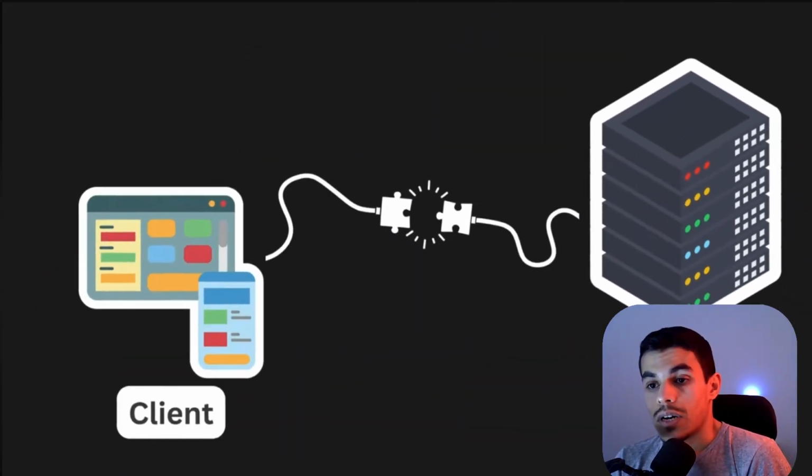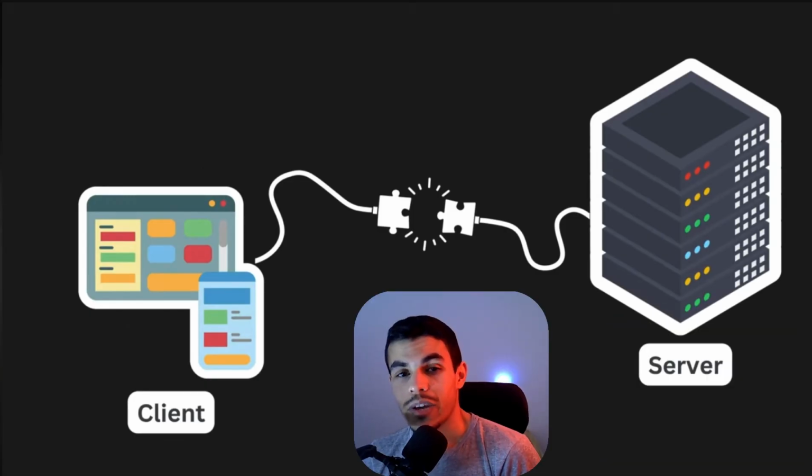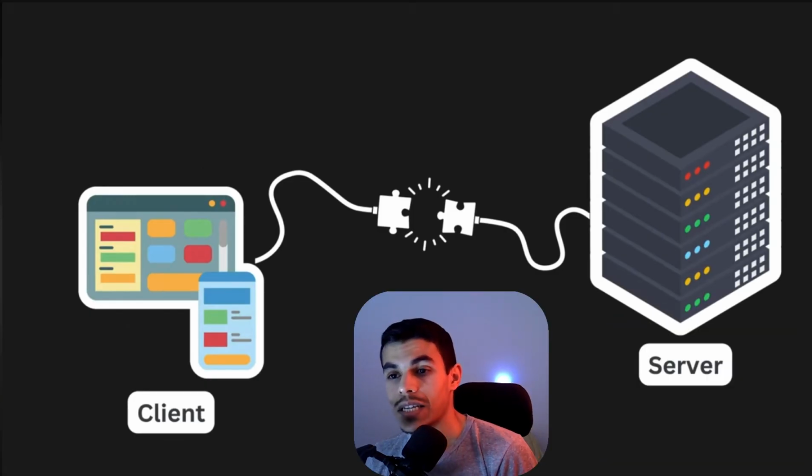All right, so once we have improved the performance on the client side, now we understand the core front-end system design concepts that make modern applications scalable, fast, and maintainable. From organizing your folder structure to managing state, choosing the right rendering strategy, designing efficient APIs, using caching, and optimizing performance with memoization and lazy loading. These are the same principles used in real production apps. If you focus on applying a few of these concepts in your own projects, you will already be ahead of most developers.